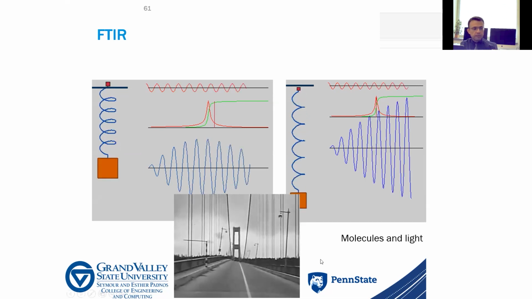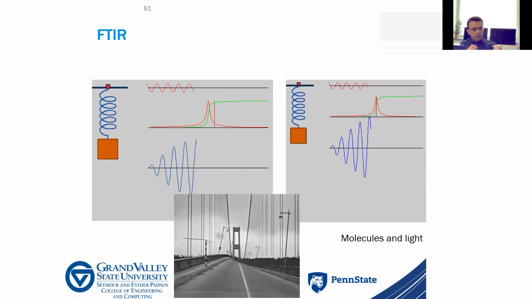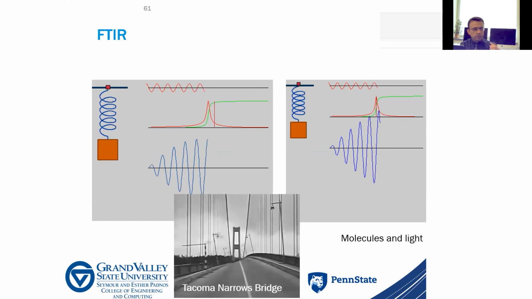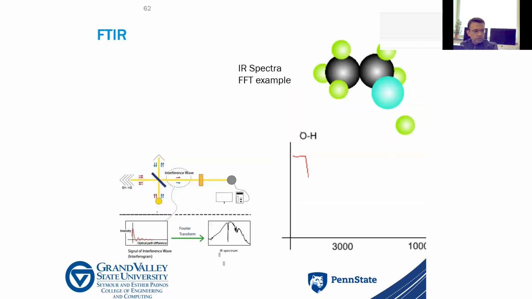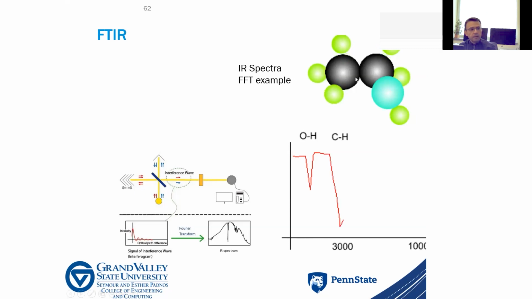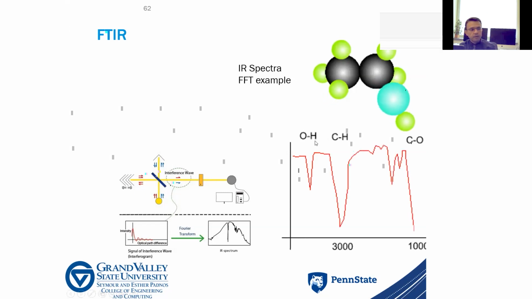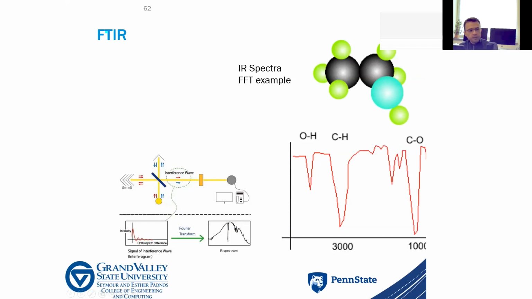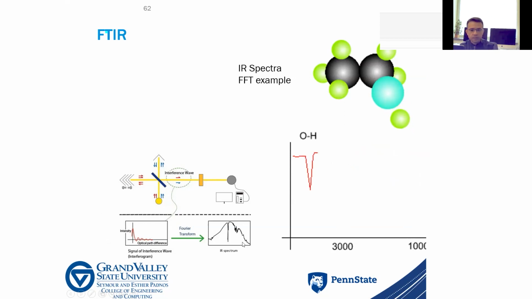So it brings us back to that famous Tacoma bridge, right? Whenever the students want to think about resonance frequencies, just like the other springs, these bridges also have resonance frequencies. If we look at these different bonds, we have oxygen-hydrogen occurring at different points, meaning that they have different spring constants. Their motion is also altered differently. So that is all good. The students get to understand that if I'm sending the light, these bonds will give me different peaks at different locations, but where does the Fourier transform come into play?